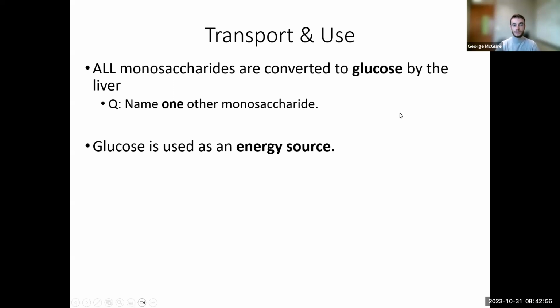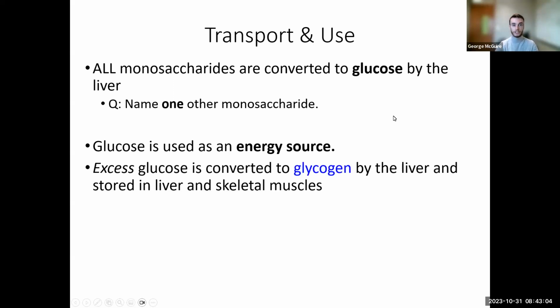So glucose is going to be the main energy source that our body uses during activity, to power a majority of the work that our body is doing, especially in our brain cells, our neurons, and our red blood cells. Any excess glucose, so any glucose that is not being immediately taken up by another cell and used as a source of energy, is going to be converted into glycogen, the storage form, which is a polysaccharide. So many, many glucose molecules combined together creates glycogen. And so that glucose will be stored in the liver. And a small amount of glycogen can also be stored in our skeletal muscles.